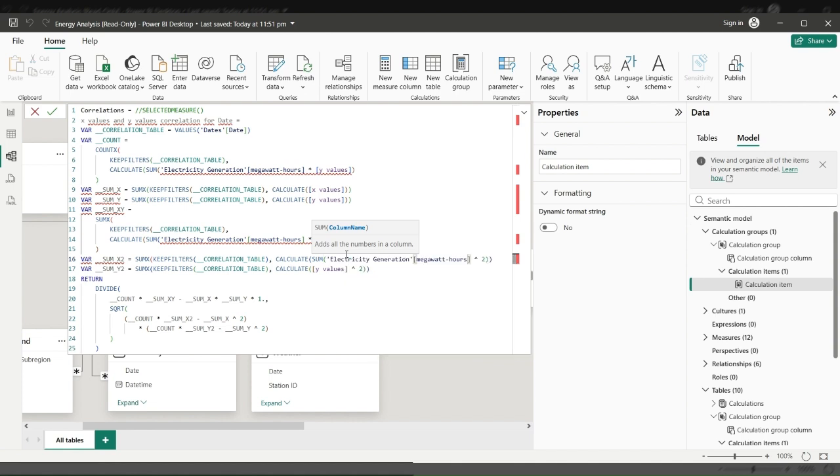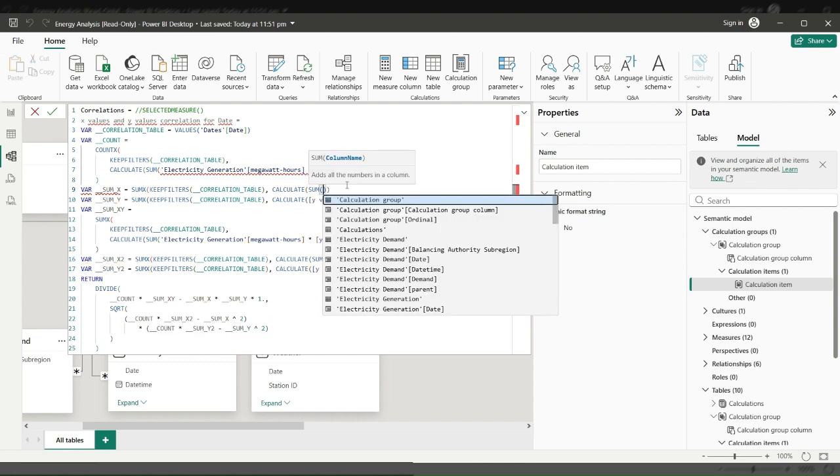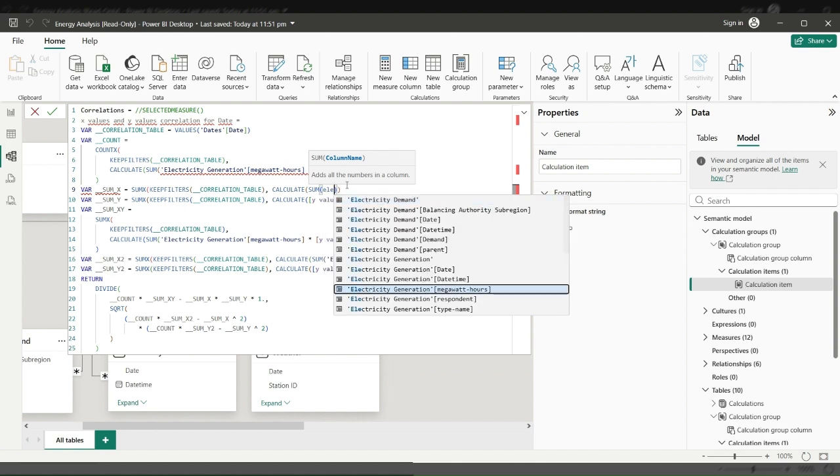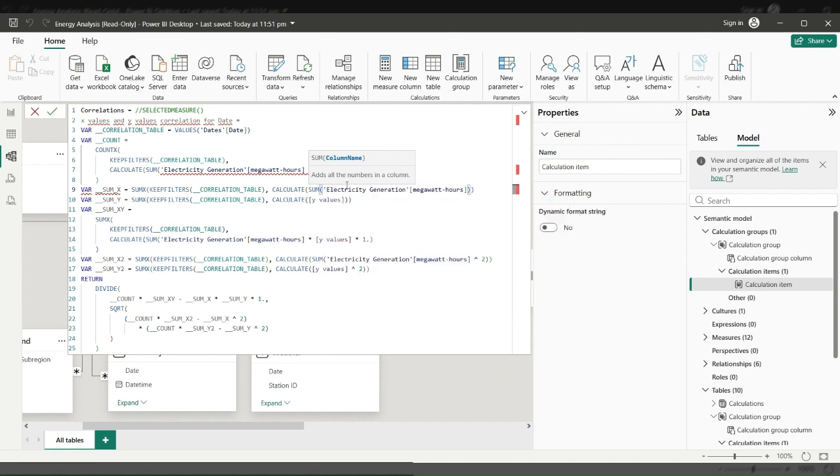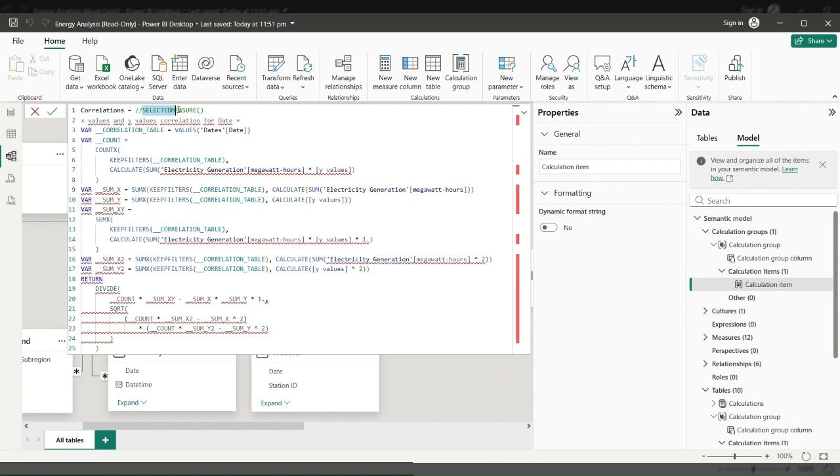Okay, and let's see if this formula gets updated or if we are facing any issues here. And for the y-axis, we are going to name it as this.